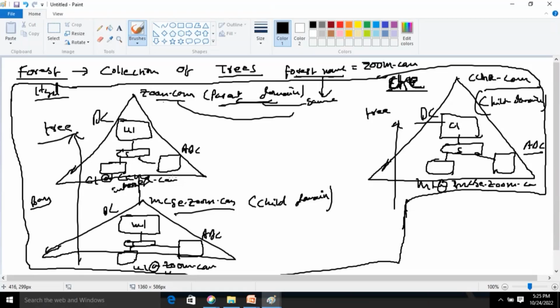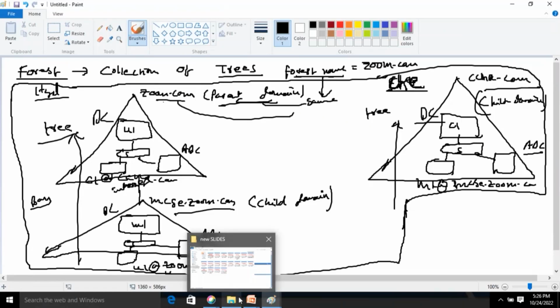So today, how many practicals do we have to do? Three practicals today. Your first domain is already created. Your first domain is the parent domain. Parent domain and forest domain are the same. Both names will be the same. So today we have to do three practicals. One is how to create the ADC. Second, how to create a child domain. Third, how to create a new tree. So these are the three practicals we have to do. Along with that, we have to start the Linux introduction, which I'll start today.